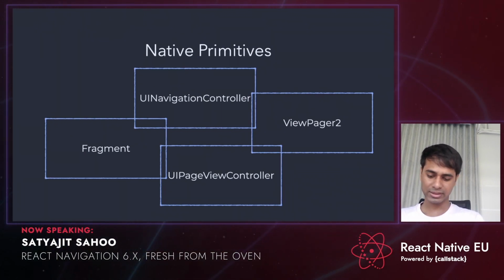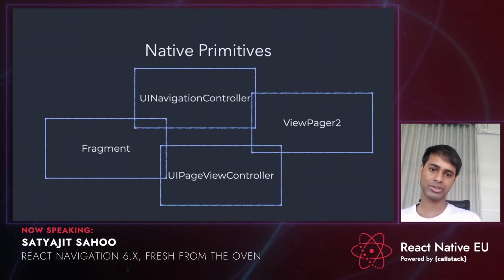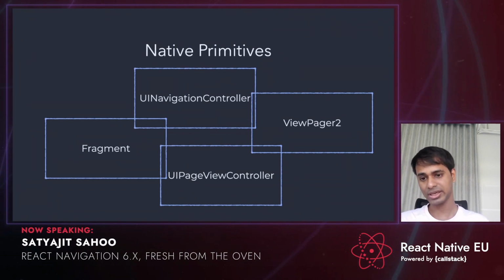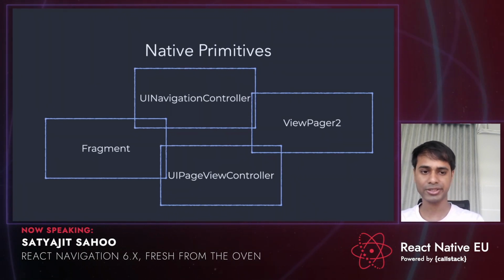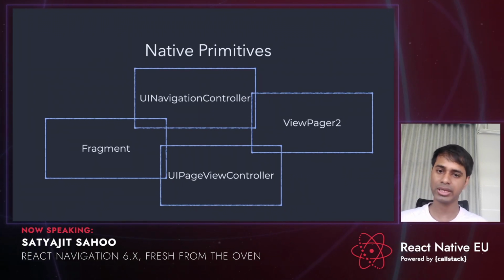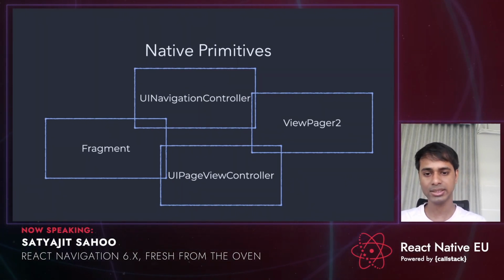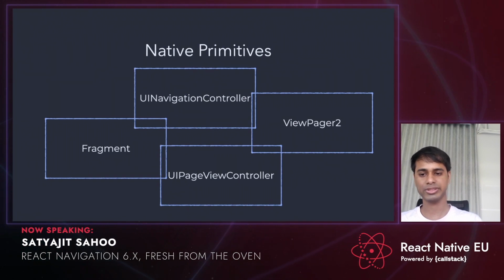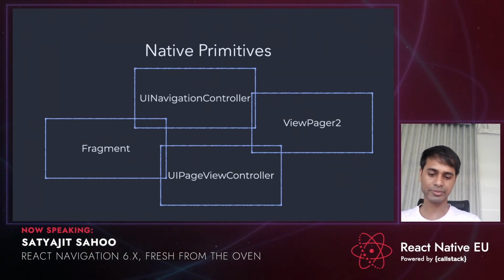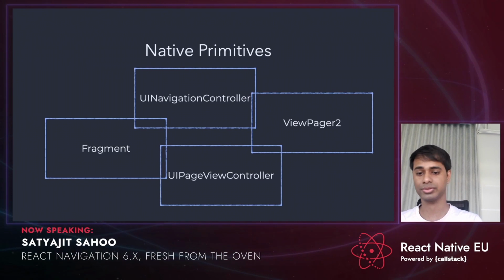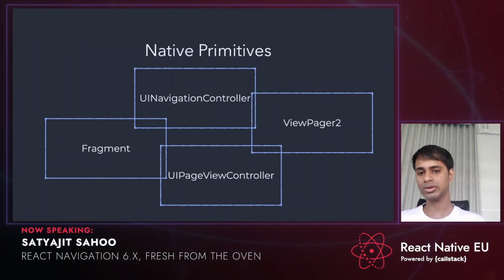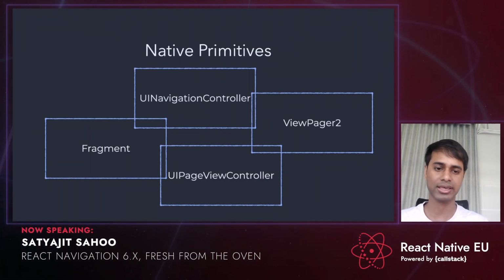So in React Navigation 5, these were optional, and in React Navigation 6, now we promote use of native stack by default. If you go to reactnavigation.org and you go through the getting started guide, by default, you will set up native stack. The JavaScript stack is still there and still maintained, but for new apps, we'll have the native stack by default. So you will have better performance unless you need more customization. Then you can always go for the JavaScript-based stack navigation.